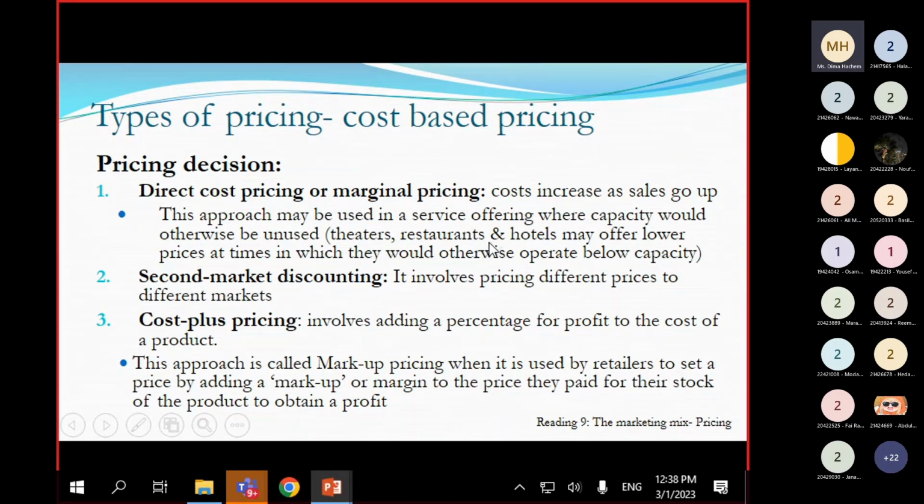So suppose you have a movie theater and only one person buys the ticket to watch the movie at this time. Definitely this is a loss. So there is a certain price, there is a certain number of people who should attend for us to break even with this showing. Absolutely, if only one person attends, you will not make any money, but you still have to give the service. So maybe when 10 people attend the movie, we are breaking even. After 10 people, we start making profits. You get the idea here?